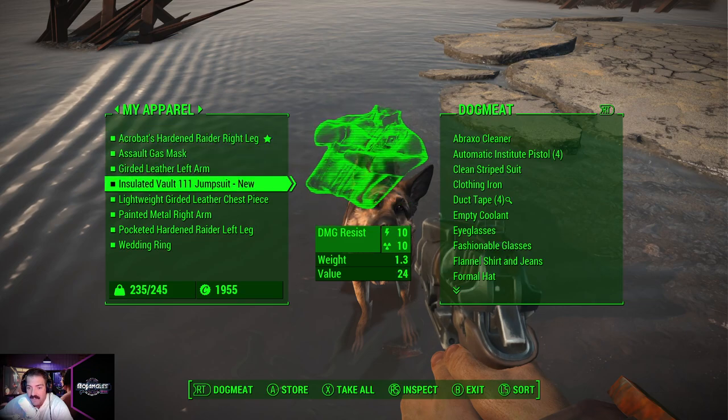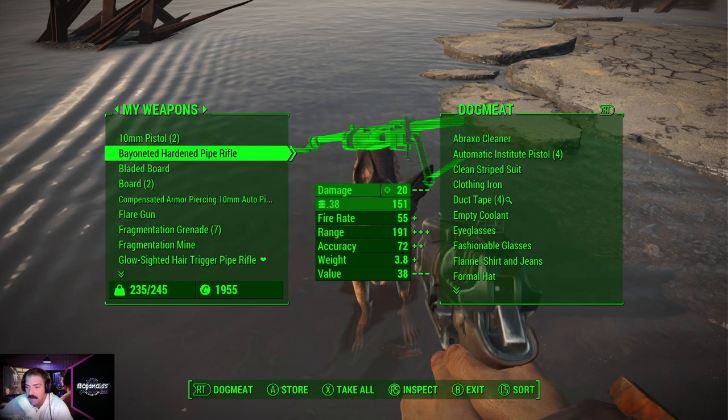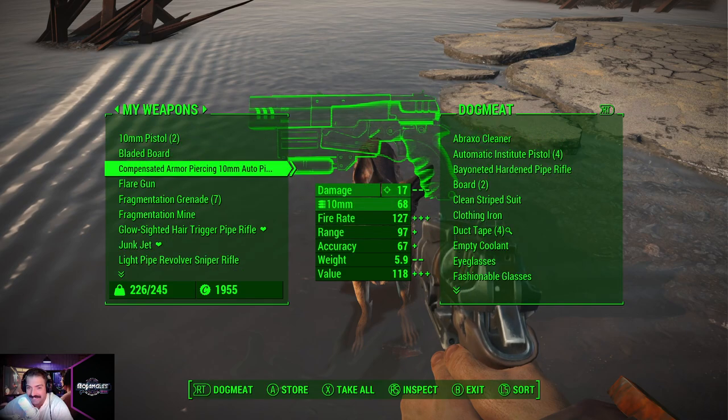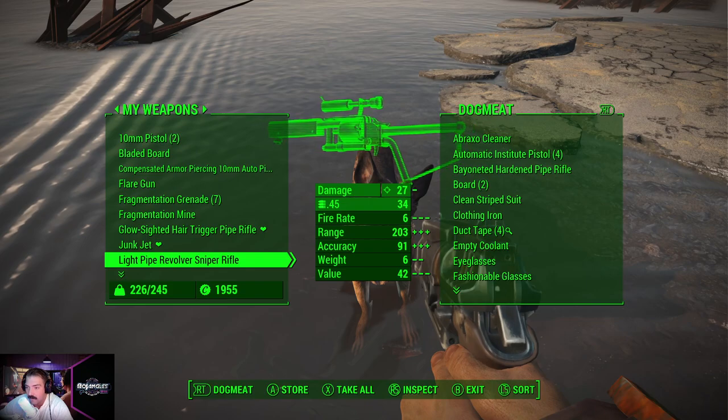What was that one thing that we grabbed, man? We grabbed something that said it was a bayoneted hardened pipe rifle. Does 20 damage. I mean, the range is good. We kind of don't need it right now. We got boards. What are we going to do with a board? Let's put these boards up. Don't need any of that stuff right now. Oh, the light pipe revolver does 27 damage. Does 45 on that sucker, but we've got something a little bit better right now.